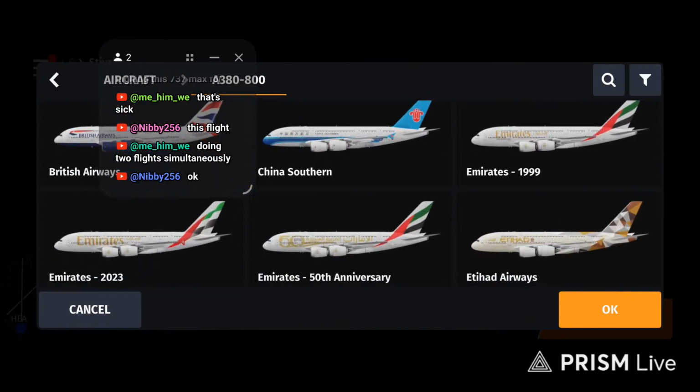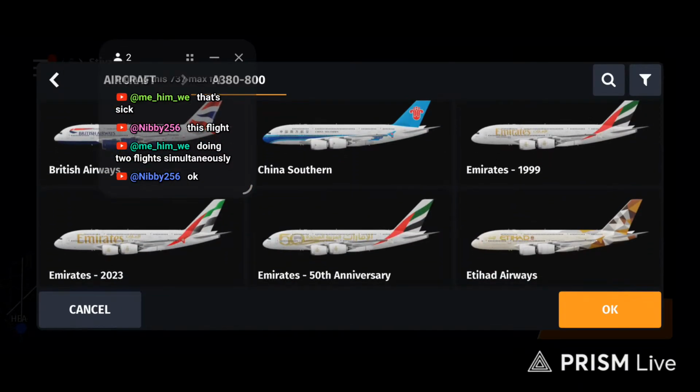Ooh, we have all the A380s here. Why does Emirates get 3 liveries?